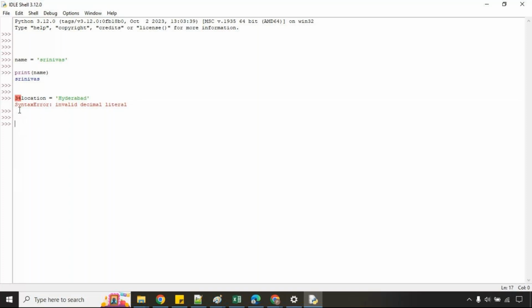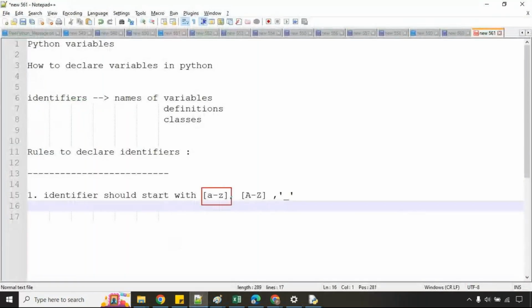Now, if I create the variable name like _location equal to Hyderabad, and access it, you can see Hyderabad. So make sure it starts with A to Z, small letters, capital letters, or underscore.